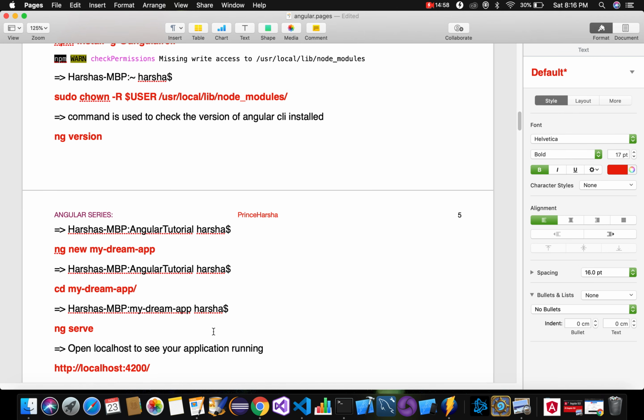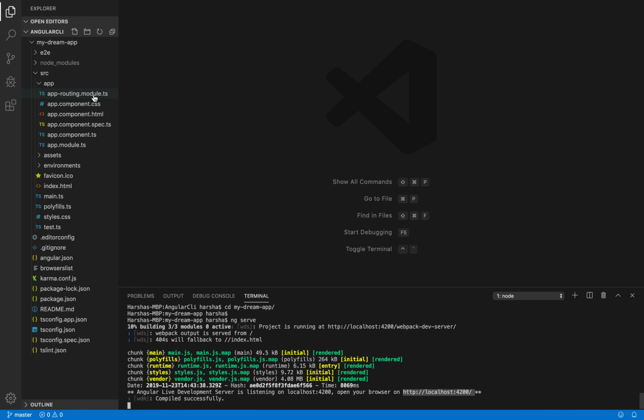Whatever files are generated, if you see these files, app-routing.module.ts, app.component.css, app.component.html, app.component.ts, why they are used, what logic we can write inside these files, what is a component, what is routing, what is a module, each thing we'll take up in future videos one by one in depth. So this concludes the basic videos of Angular, like installing Angular using Angular CLI. From the fourth video we'll be taking up these concepts one by one and going in depth into Angular.